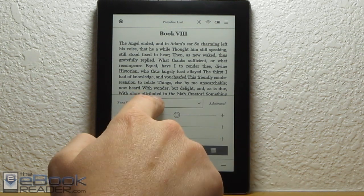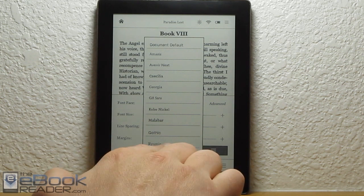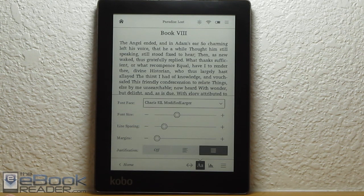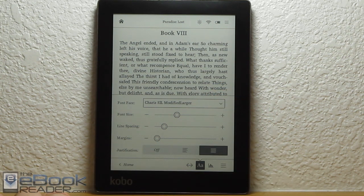With Kobo e-readers, you can also add your own fonts. These are all the default fonts that it comes with, except for this one. I added this one. I really like that font. But what you'll find when you add your own fonts is that you just have to put a font folder on the root of the drive and then put your fonts in there. One thing you'll see though is you can't adjust the weight and stuff, so you don't have the advanced settings when you have your own fonts in there.